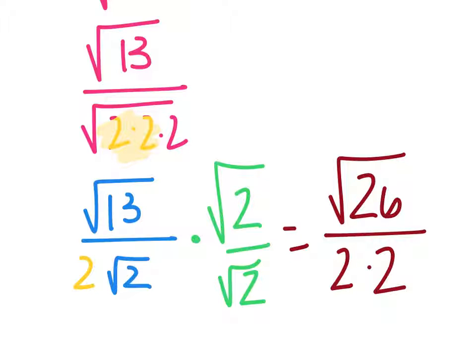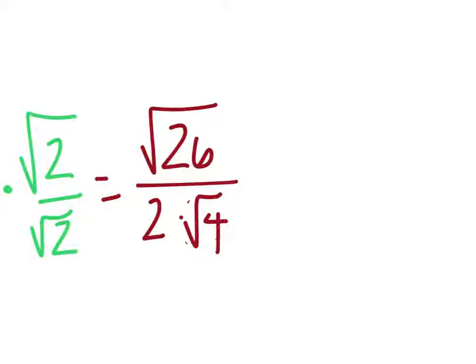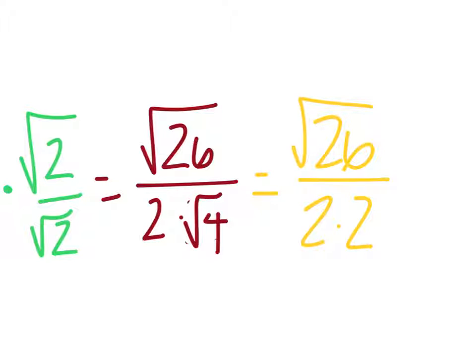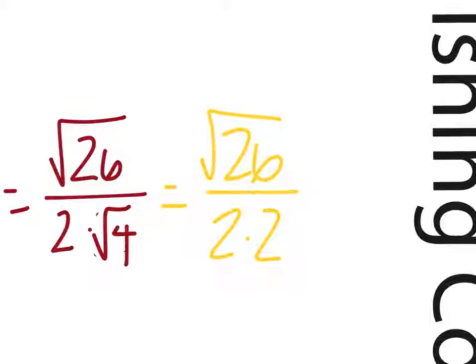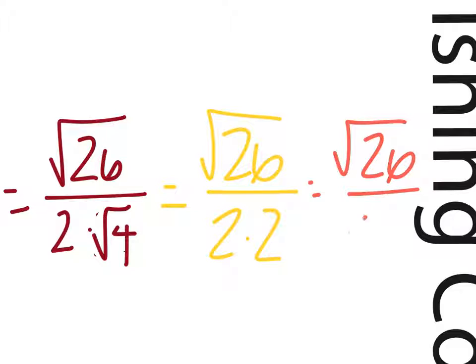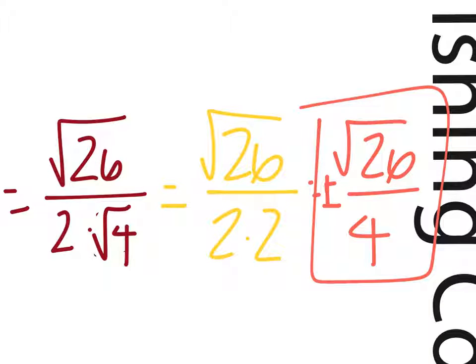Okay, some of you need to write this as the square root of 2 times the square root of 4, because you need to see every step, because that's just how your brain processes it. That is fine. If you need to write that, write that. I'm totally fine with that. Some of you can go ahead and jump and know that really it's the square root of 26 over 2 times 2. And what is 2 times 2? 4. So really my final answer ends up being the square root of 26 over 4. Oh, and don't forget, it is technically the positive and the negative form of that. So that would be my final answer.